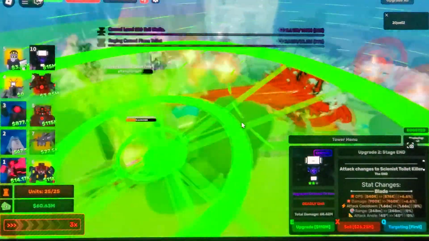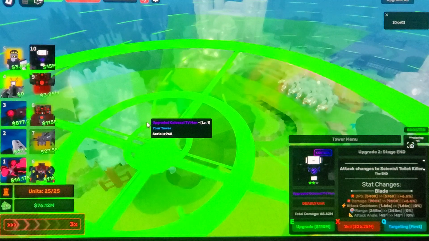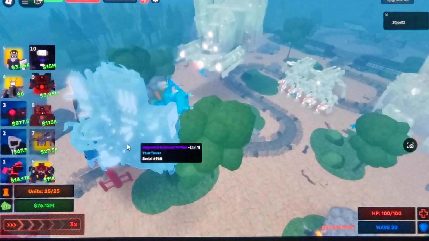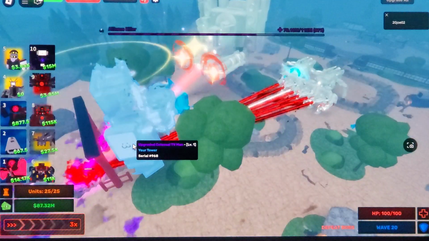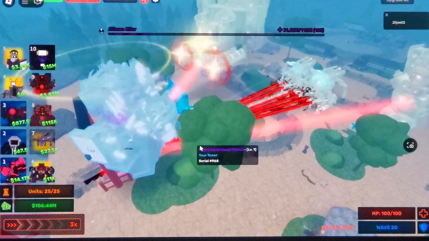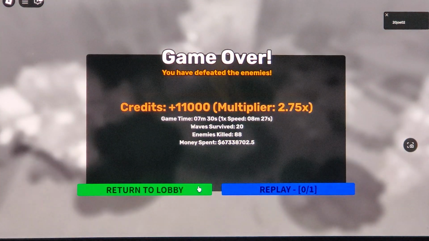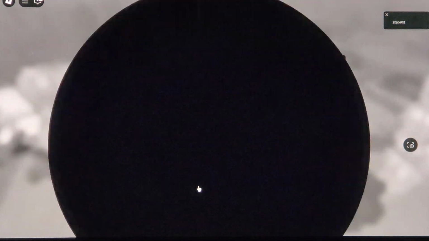So now, technically, all we really do is just focus on upgrading the Titan TV Man. Is there only 20 waves? I think there's only 20 waves. I think this is the boss. So technically, that is how you do it. Oh, man, there you go. That's how you do the first one. Easy peasy lemon squeezy. See? Easy peasy.